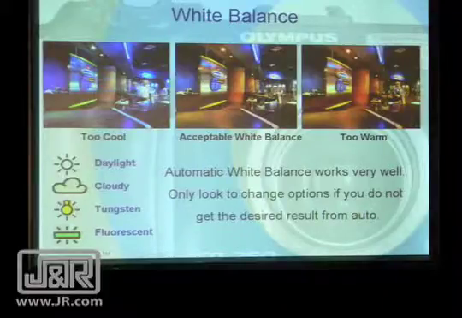White balance. Lights have a different color temperature than, let's say, outdoors. You have different types of fluorescent bulbs that create a different color temperature, as well as tungsten. With tungsten lighting, your images are warm. You have warm skin tones, or images might come up a little bit orangish.